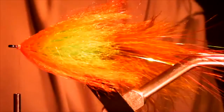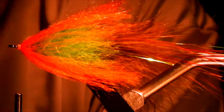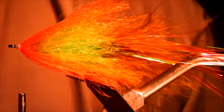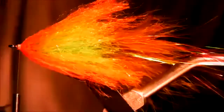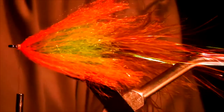So this technique of tying this on is for those of you that want to dabble in spinning deer hair. That little three-finger pull and holding everything back, that technique will serve you well in spinning deer hair. Just ask Corey Gale. He showed me everything I know about deer hair.